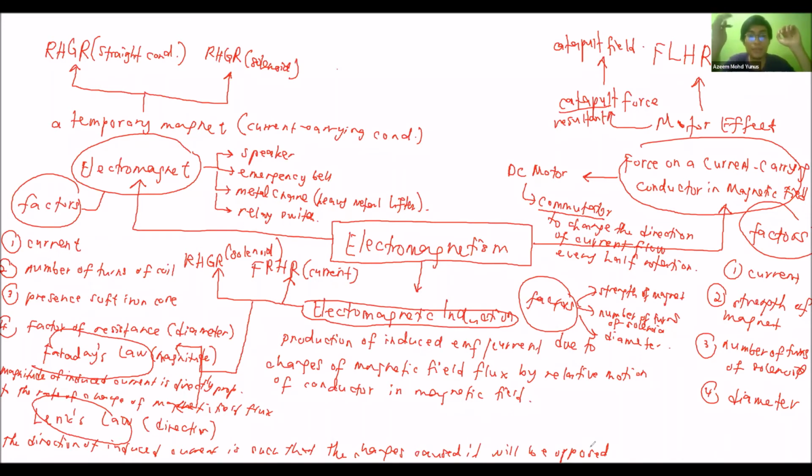So that's one example. Another example is what happens if we bring the north pole away from the solenoid. So the solenoid itself is going to oppose that by attracting the north pole back towards itself. So it must have different poles. So it must be south pole. Okay, we can use our right hand grip rule, but this time our thumb is pointing towards the left, and then our current should be pointing up by the nails of our fingers. So that's the first.